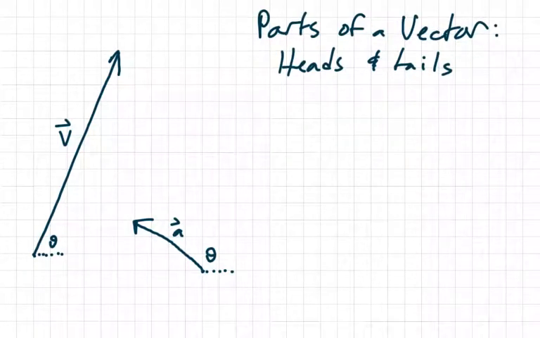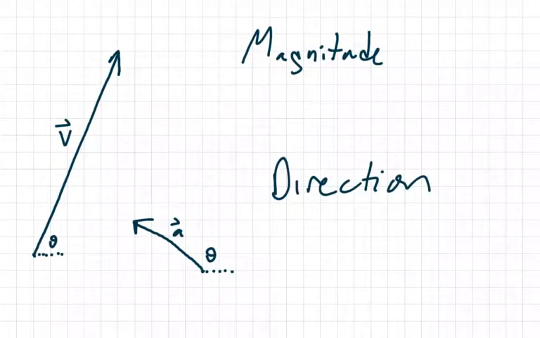So, parts of a vector. We've got the head here at the arrow. That's the head for A, the head for V, and then this is the tail. The head and the tail are the parts visually of a vector. And we think of a vector as going from tail to head. It's pointing in the direction of the arrow. It has magnitude and direction, just like Vector from Despicable Me says. But we think of those as heads and tails. And yeah, magnitude and direction.